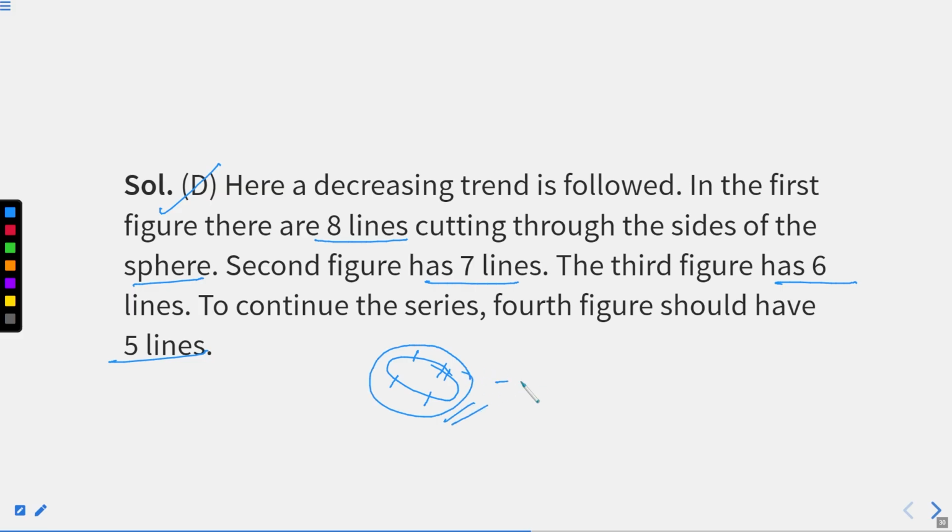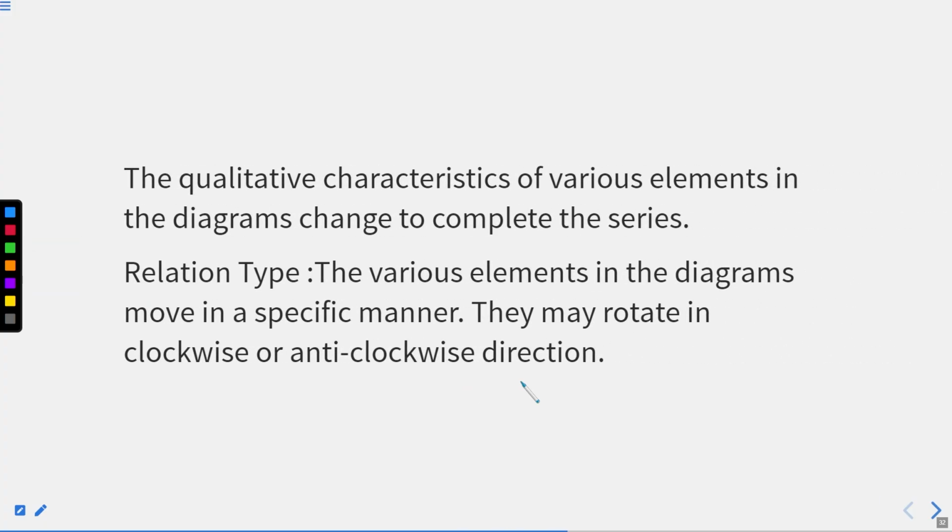This is how we are dealing with this type of questions, right? Either things are increasing, or things are decreasing. This is the type of questions that we have talked about till now. Now, what will we do? We will move to the third type of questions in this chapter, right? So what kind of questions are we now going to get? We'll learn it with the help of this instruction.